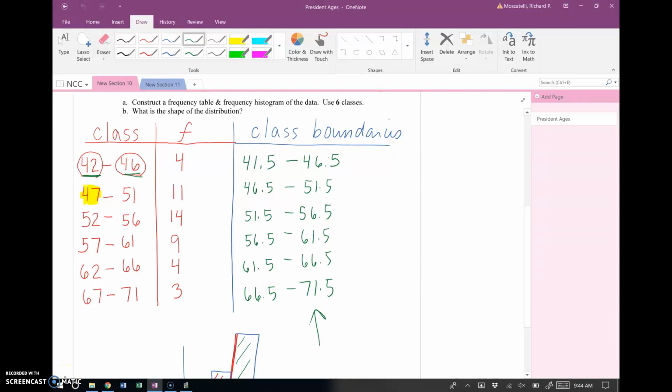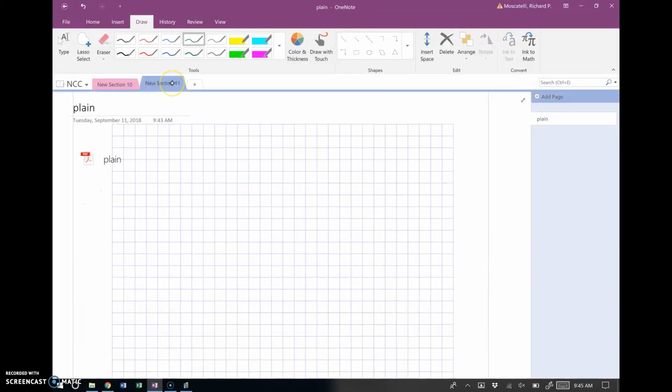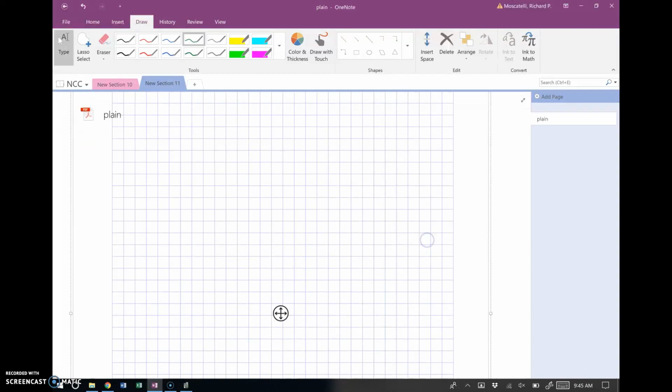Okay, so I'm going to continue working on this president example and show you how to construct the frequency histogram now. So now that the frequency table is done, what we're going to do is open up some graph paper. So I'm going to create a graph here. I'm going to have to label this thing up. Actually, you know what? Let me make it a little bit darker than that. Doing this freehand, so it's not going to be perfect.